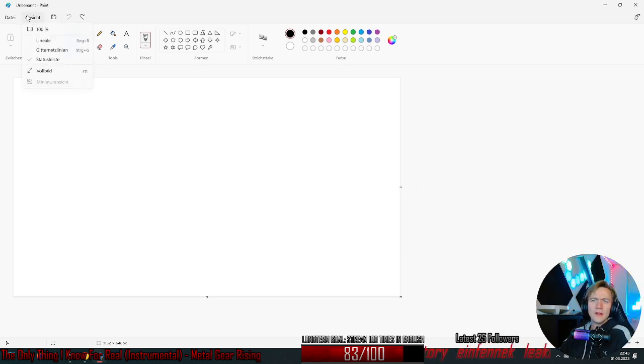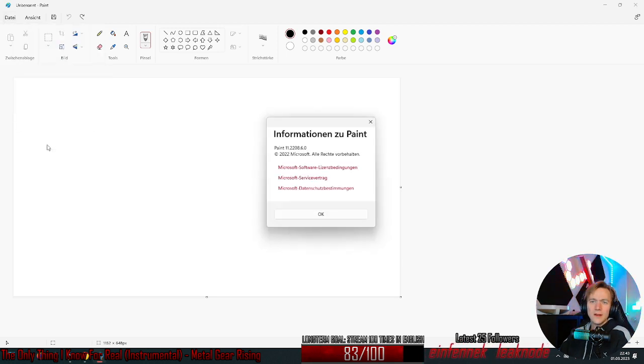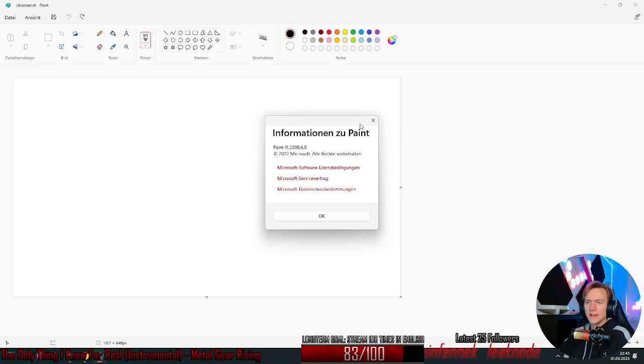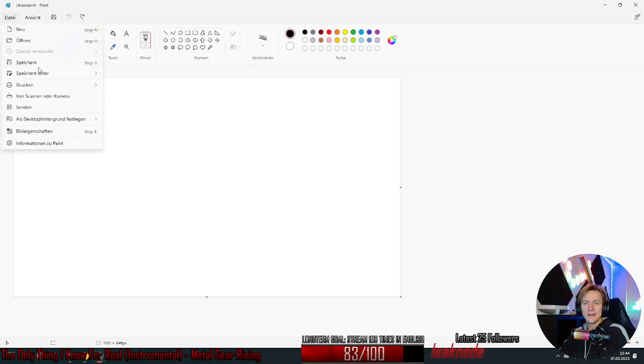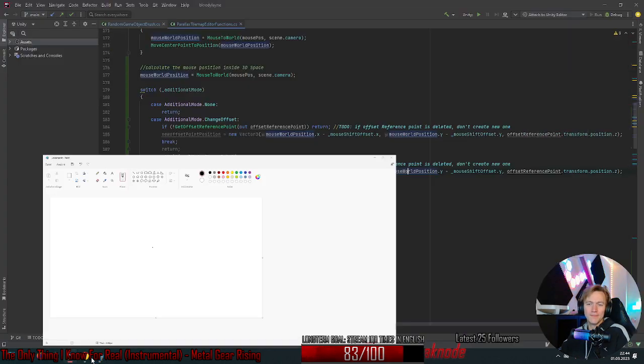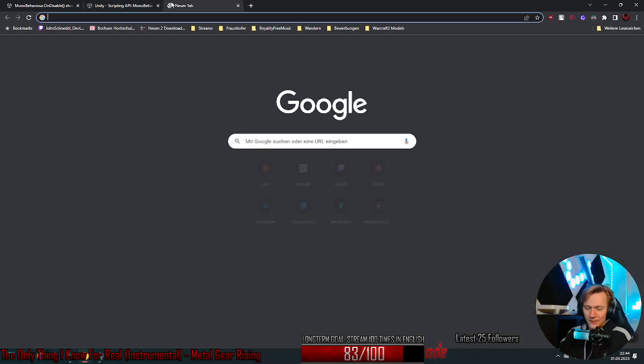Doesn't this have a better mode? You can't change the settings of paint, I guess. There's no dark mode, I guess. Okay, we need that. That's essential.